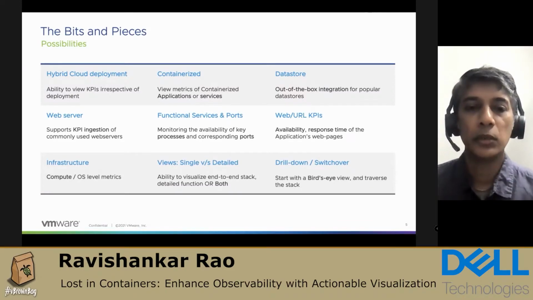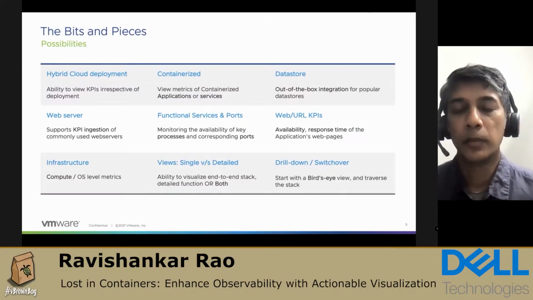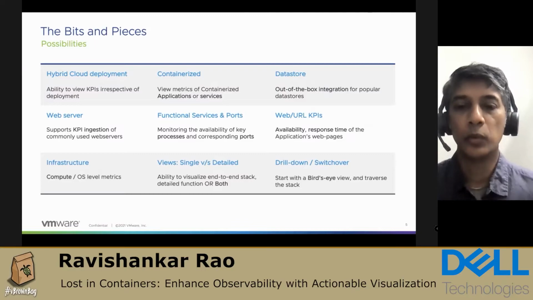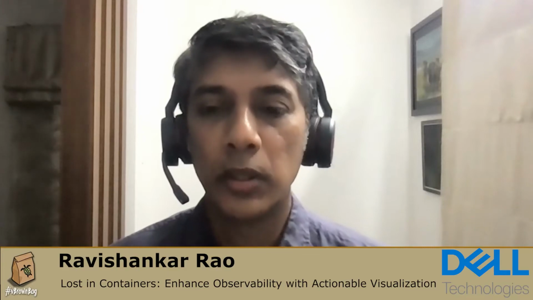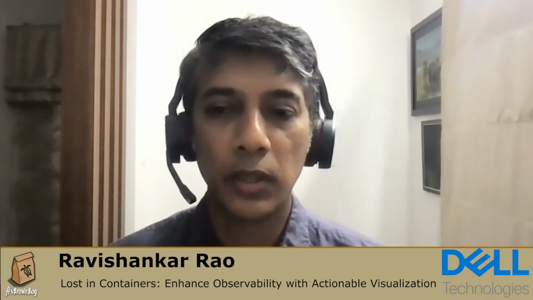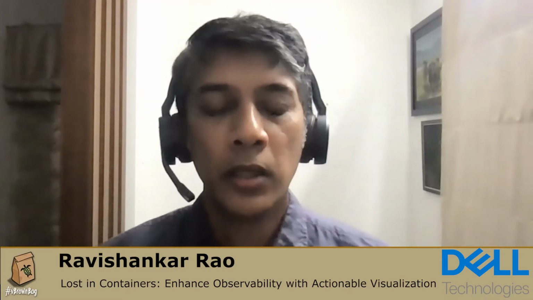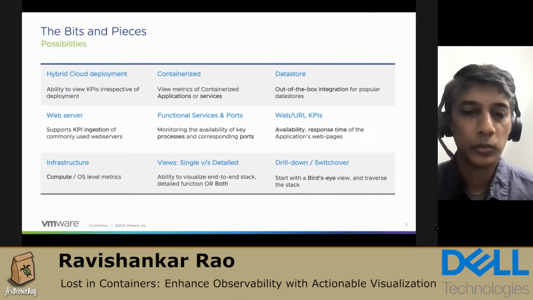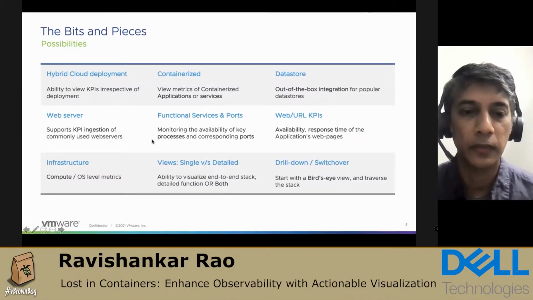We could, within the OS as well, look at the state of processes or ports, and from an external entity, what we call outside-in monitoring, if you want to look at the availability of your web URLs, the web pages, from different locations within the organization, we would capture availability as well as the response times. We will see, again in the upcoming slides as well as in a demo, single as well as detailed views, how to distinguish between the two, and what is the best fit.